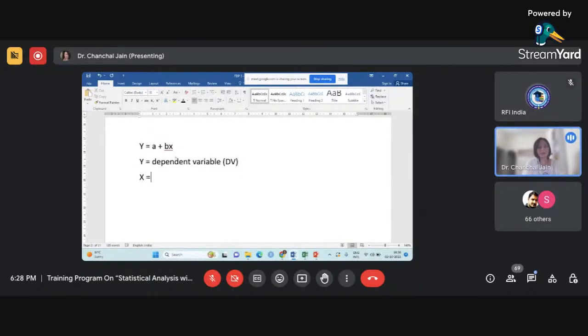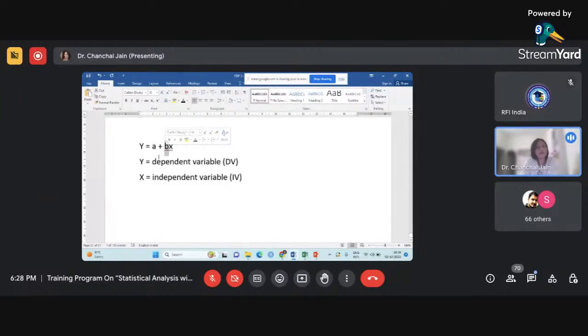And x is my independent variable, right? We have seen this in the previous sessions also. So y is dependent, x is independent. That means x can take any value, but y's value will always depend upon the value of x. If you change the value of x, the value of y will change accordingly. a will be the intercept, b will be the slope, right?